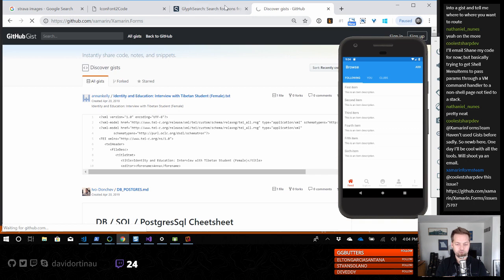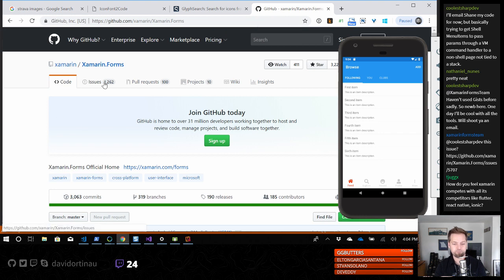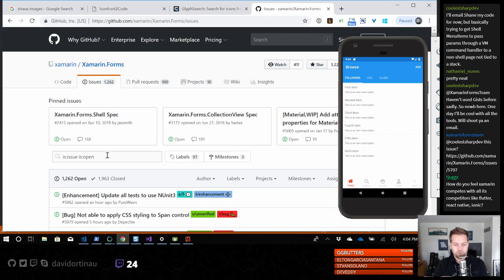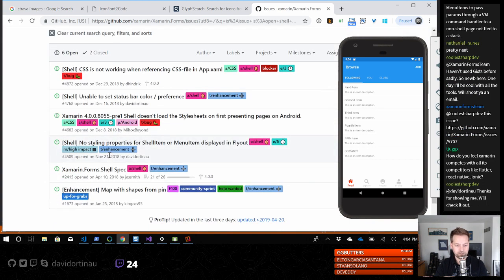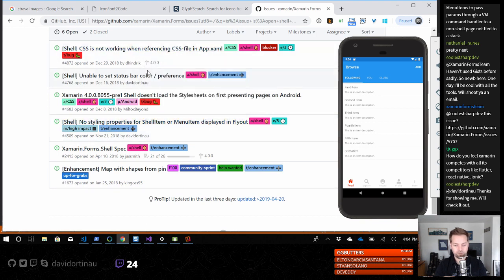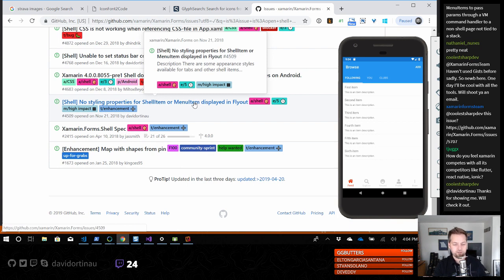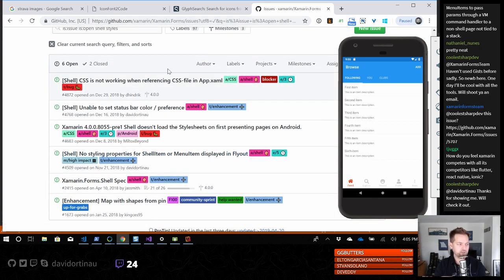But anyway, I wanted to go up to Xamarin Forms real quick and look at some of the styling stuff. Wow, that's a honking big Shell styles CSS. Okay, yeah, so there's part of it. Unable to set the status bar color, yeah. So this is specific to the flyout, but I had filed another one. Maybe it got addressed. That is for styling things like specifically the top bar stuff.